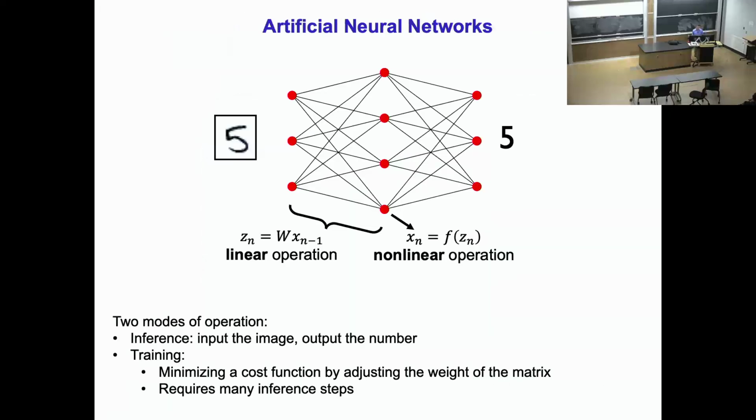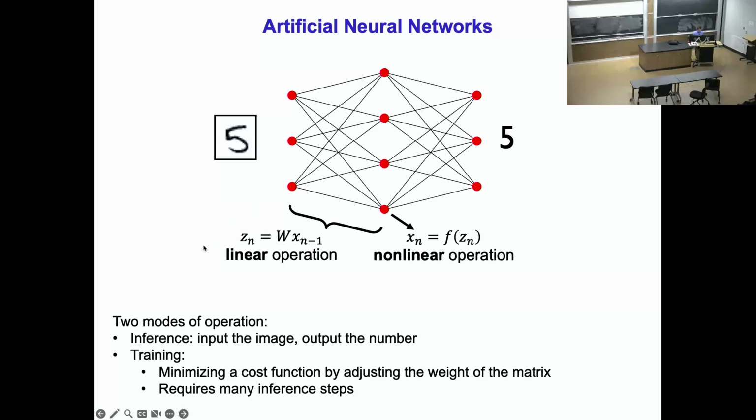This is a standard AI algorithm. A textbook example is you, for example, take a handwritten digit and produce a prediction about what that digit is. The algorithm is a cascade of a linear transformation followed by an element-wise nonlinear activation. And there are two modes of operation. One of them is called inference. You take the image and you give a prediction.